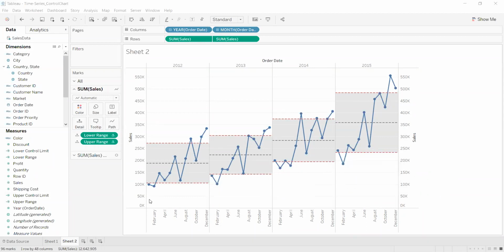Okay, so next, the chart is created now. Next, we need to color these red. Maybe we should color only these red, or maybe we can color these red also, although the sales are higher than the threshold, but that's okay. You can easily make the formula. If you do not want to color these, you can do that also. So let's create a formula. How we can color is, we need to create a calculated field, and we'll use that calculated field in the color. Then these marks will be colored according to that. So let's do it.